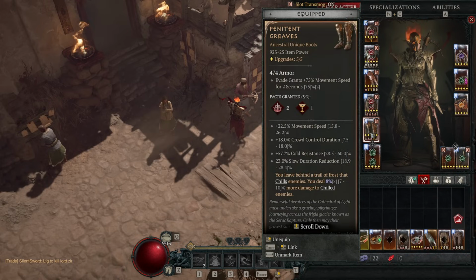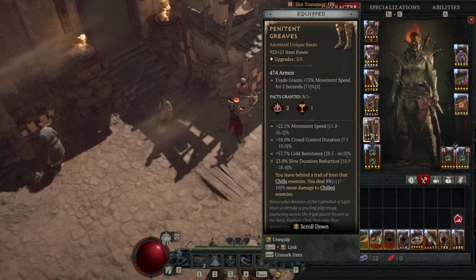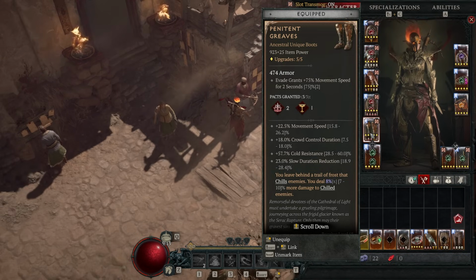Then we have Penitent Greaves, of course. This just gives us a way to apply chill to enemies, and along with its own effect of boosted damage to chilled enemies, we also have our passive skill boosting damage to chilled enemies too, and even further synergy with this in our Paragon board, so this is just really solid as a damage boost.